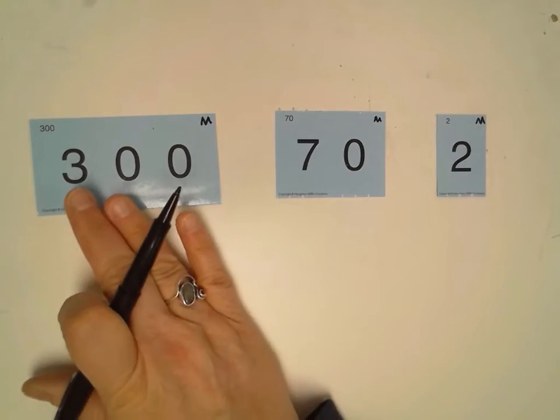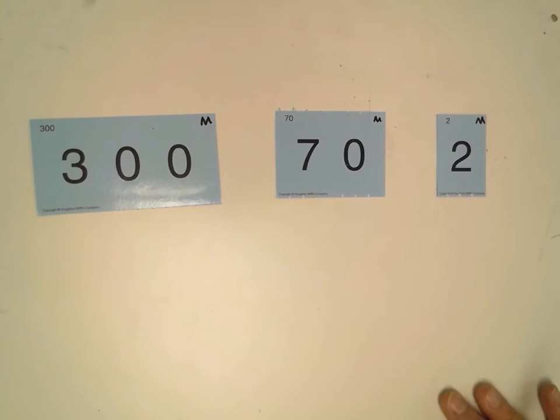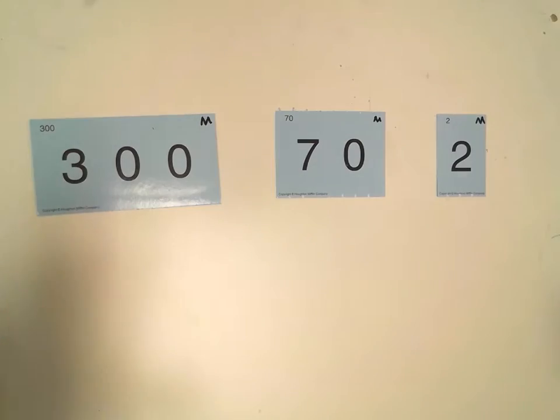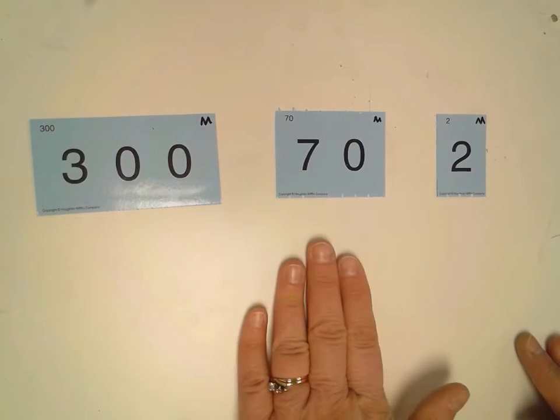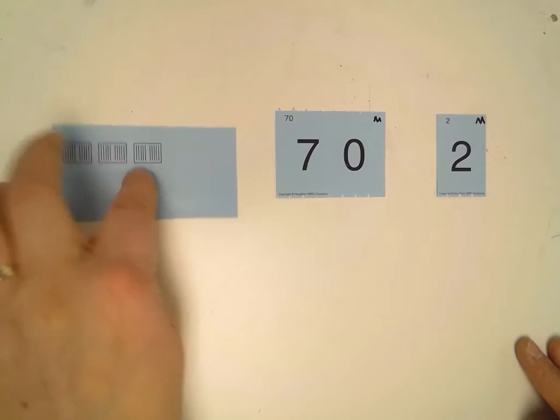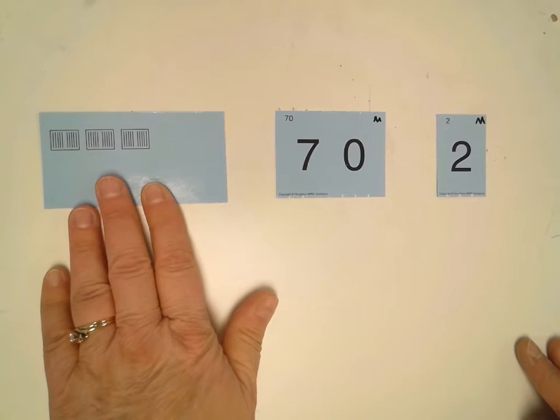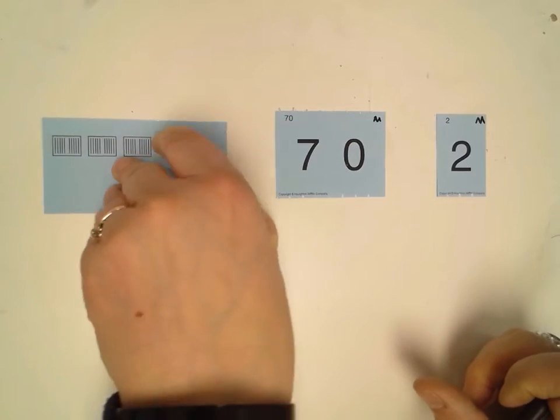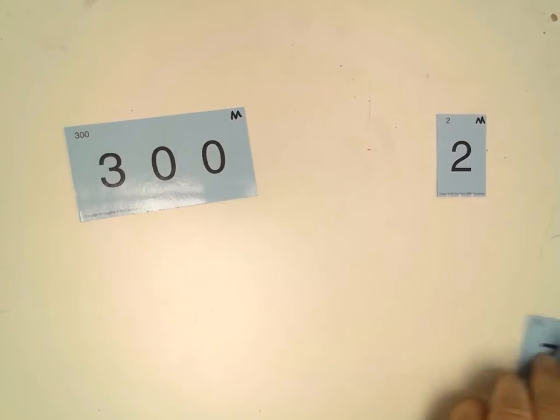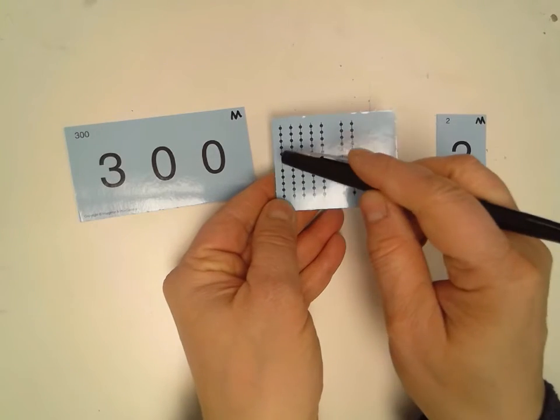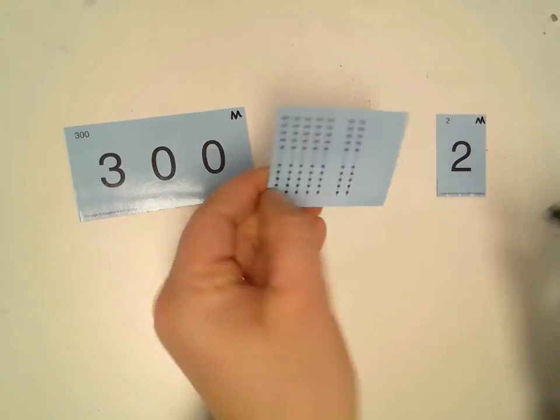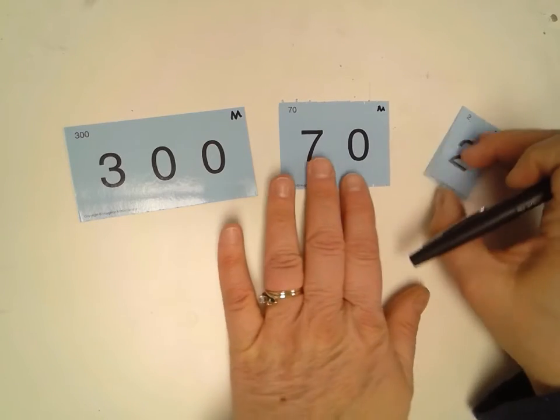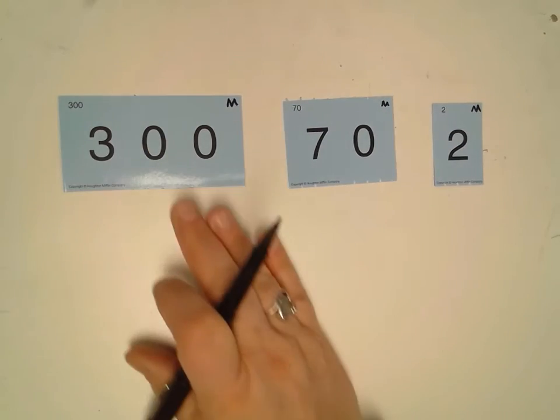So you're going to hear some words today. You're going to hear standard numbers and expanded numbers. So when we put the number out like this it's expanded. We've pulled them all out. So 372. Now when you look on the back of a secret code card you're going to notice there's some place value drawings. So there's one, two, three, 300, three hundreds. And then 70, you're going to notice that it has seven tens: 10, 20, 30, 40, 50, 60, 70 there. And two dots for the two ones. So there's 372. And this is our expanded version.